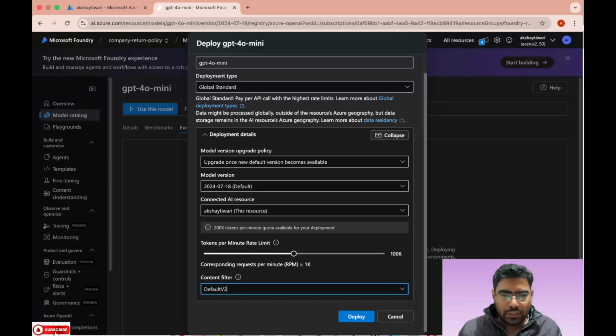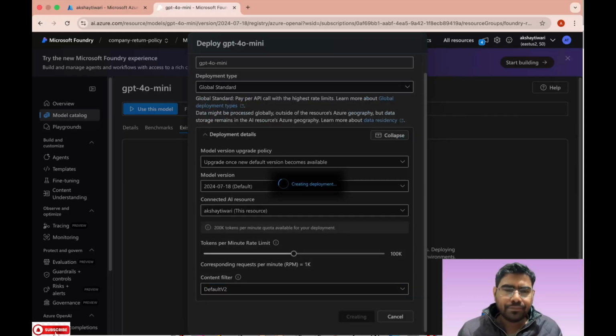You can go through that later, but let's keep the default. And this is the model version. This is the connected AI resource. We created Akshay Tiwari, the resource. This is the Azure AI Foundry name, as you remember. We'll deploy it.